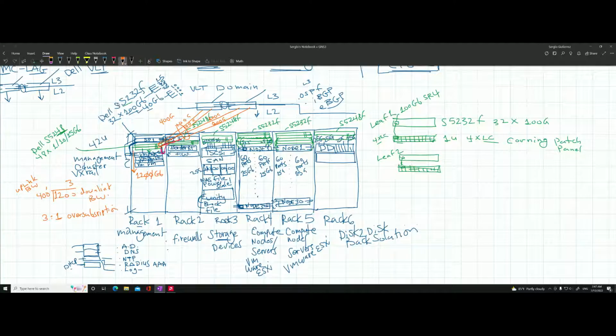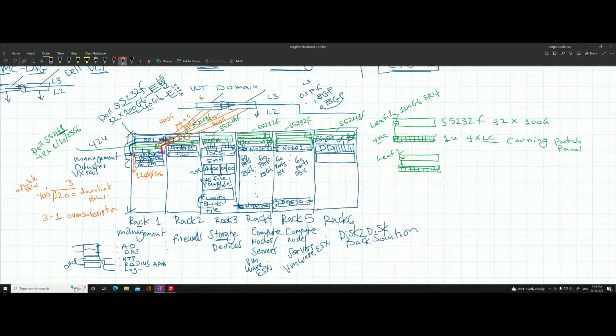For this network, the only limitation, as I mentioned in the previous videos, is the number of ports that you have available at this boundary for layer 2, layer 3, the main VLT spines. There are some switches that have 32 ports of 400 gig. You can break those ports into four 100s, so you can scale to a quite sizable data center.